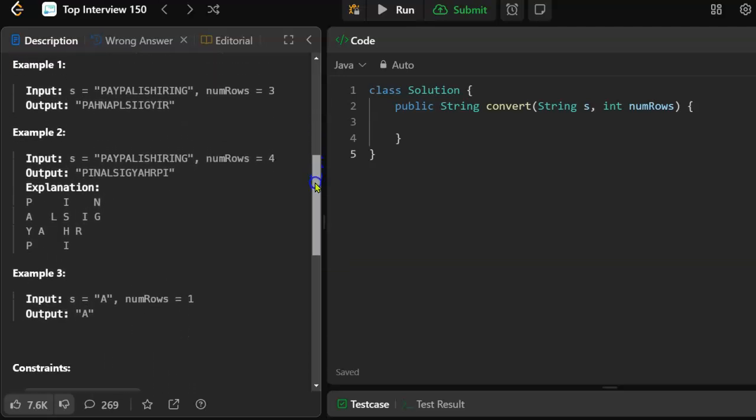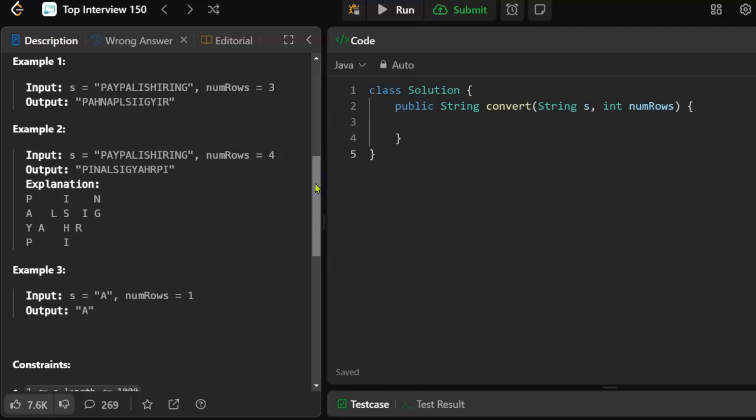But okay, when you see the string written out in a zigzag fashion like that, it's tempting to think about setting up a 2D array and then simulating the zigzag pattern of the letters in a 2D structure.